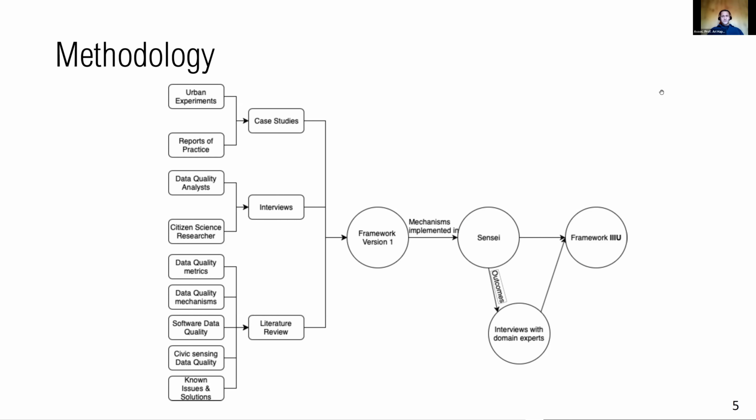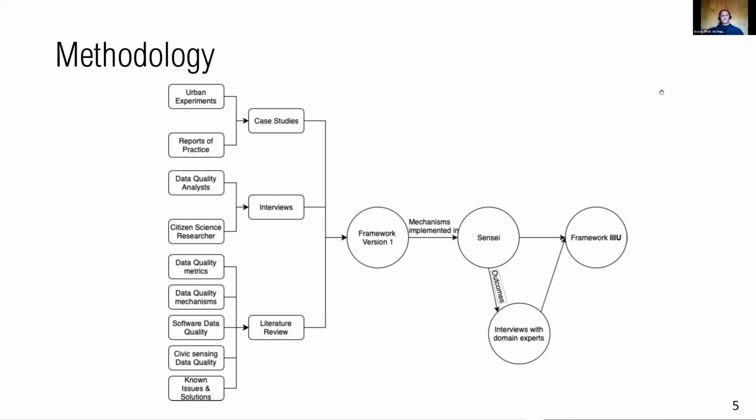In the interviews, participants of our project interviewed both data quality analysts and other researchers who are doing citizen science research or projects. And one of the biggest contributors is, of course, the literature. We went through a big bunch of literature on what the problems are at different stages, where the quality issues come from, what the known issues and solutions are, and so on.